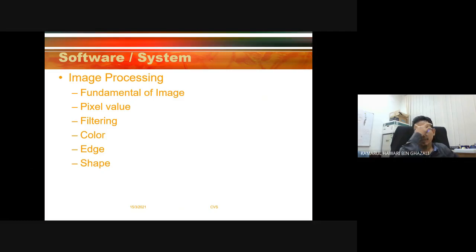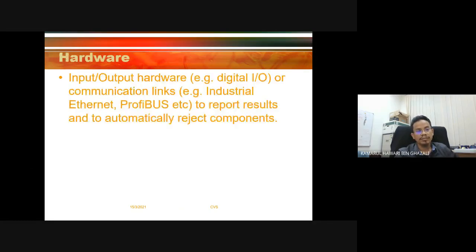We need this fundamental knowledge in order to develop code for a machine vision system. The last one is hardware. When we process, we make a decision, and that decision we interface with the hardware. The interfacing can use a communication link, Profibus, Ethernet, and so on, to automatically reject or accept the components or objects.